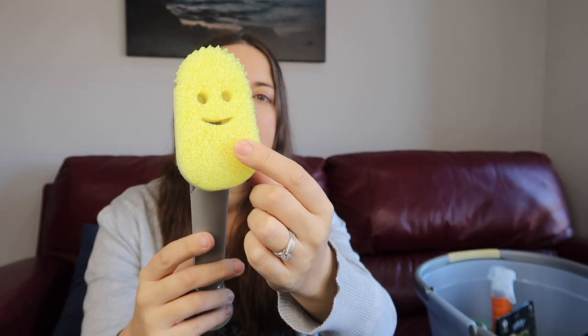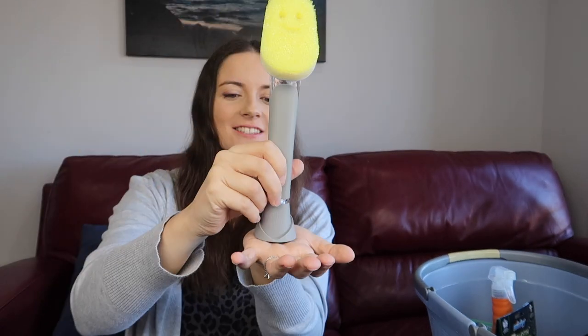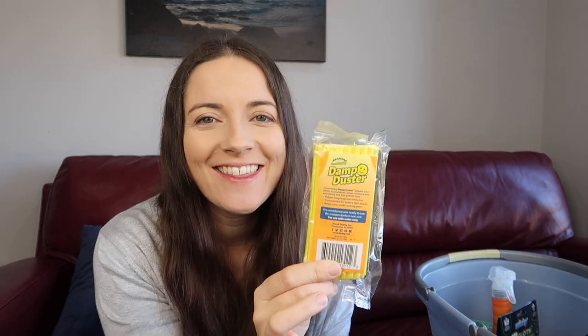I also grabbed the Dishmatic — we have one in the sink and one in the shower filled with half vinegar, half dish soap. I got one for the kitchen too. It's got that flexy texture, so it's better than a scourer that might scratch surfaces, but more effective than just a sponge. It has flex texture, foam for suds, and a scraper on the back. It sits well on a flat surface and you just unscrew it to add liquid. I also grabbed a damp duster to try.